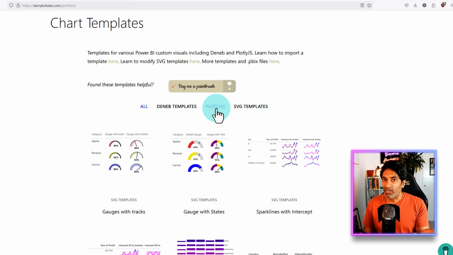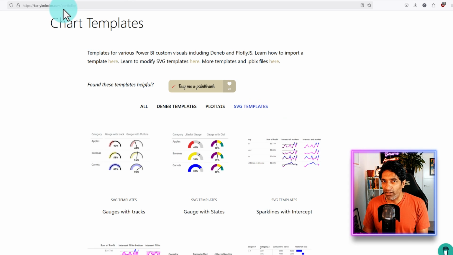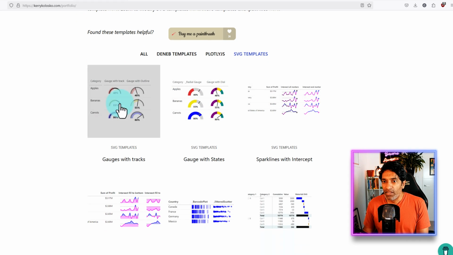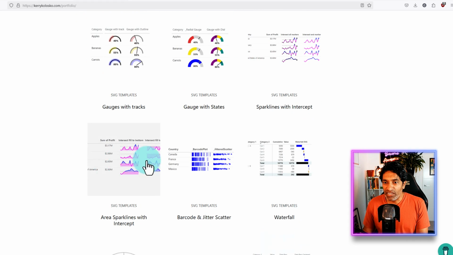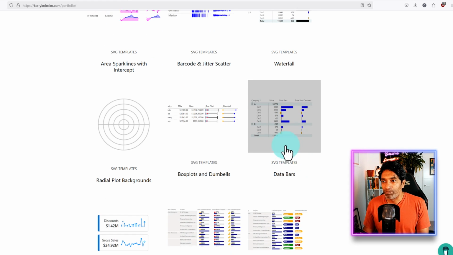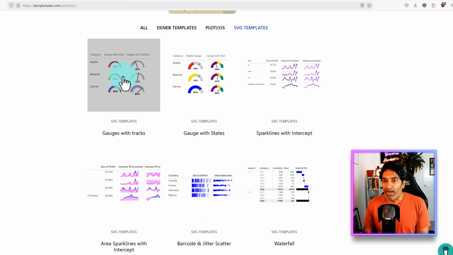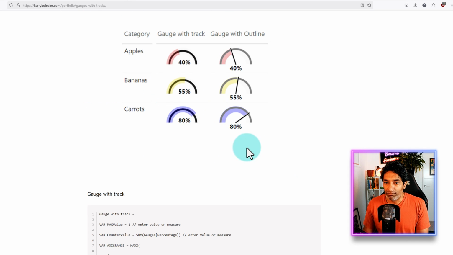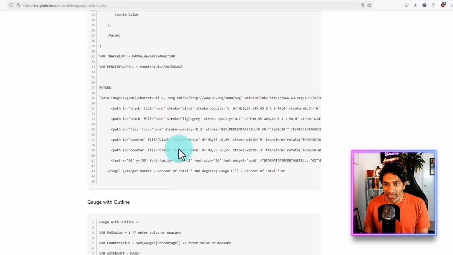Now, DAX and Plotly.js are a little bit too much out there for me, but SVG is something that I find easy enough to use and implement with Power BI. So if you click on SVG templates, I'll leave a link for this in the description as well. You can see that she has already given you a lot of useful, ready-to-implement things.